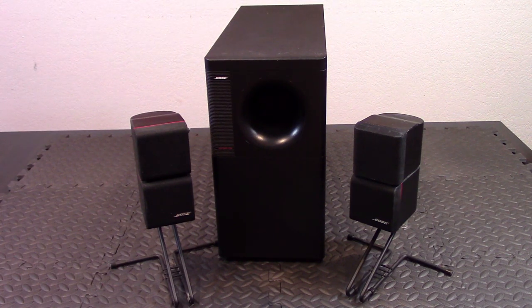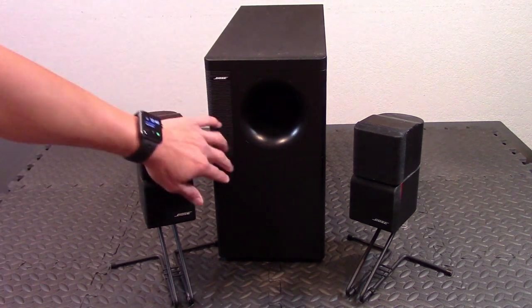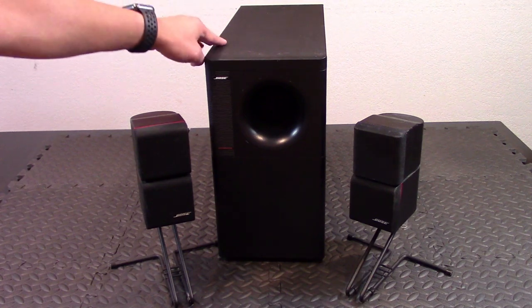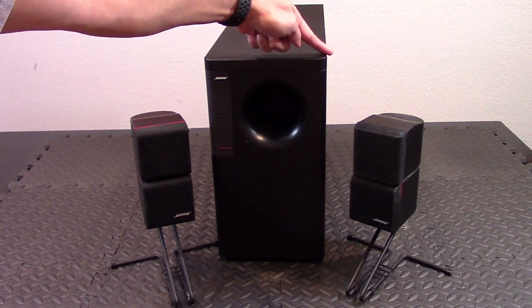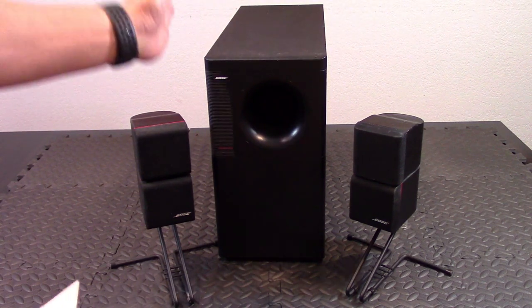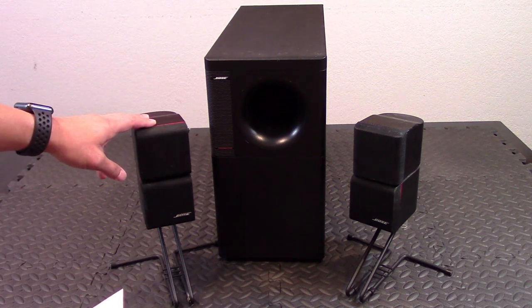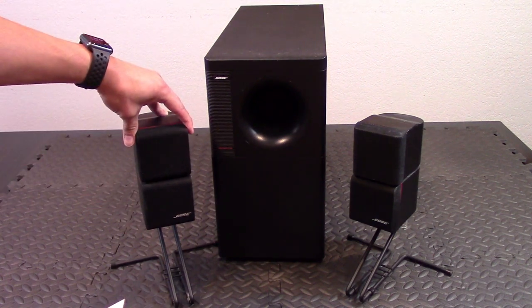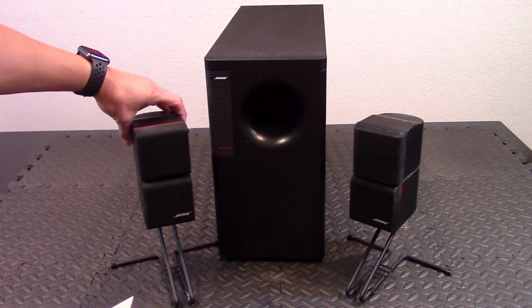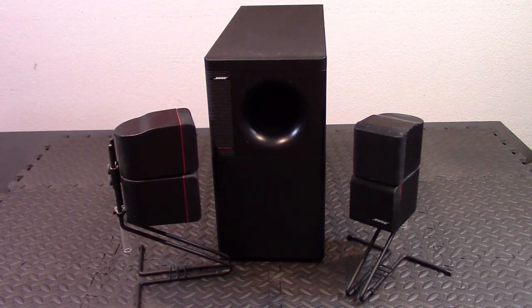Because they're only 2.5s. The Acoustimass module comes in at 14 inches high, 19 inches wide, and 7.5 inches deep. It's interesting that they're calling this deep. I guess they want it against the wall with this port not firing out into the wall and into the room. These cubes are 6 3/8 inches high by 3 1/8 inches wide and 4 3/4 inches deep.